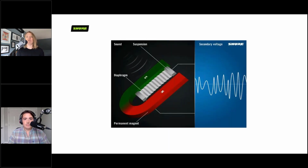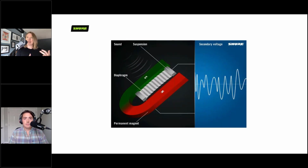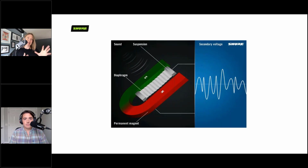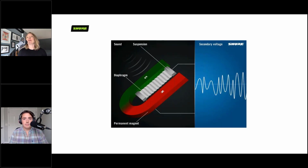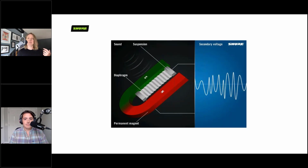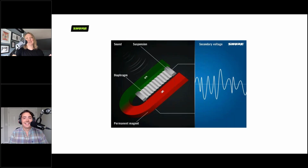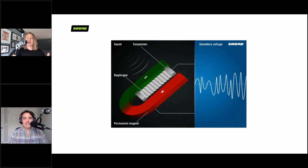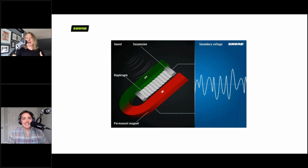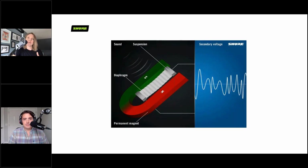So this is really great for electric guitar. It's really great for vocals in certain applications. My voice, ribbon mics, I'm still on the fence. But really great for anything with natural detail, strings, and they're naturally bipolar, or they're bidirectional, we say. So they can pick up from the front and rear of the microphone. So that's really cool if you're a guitarist and a singer. You can mic your guitar cabinet as well as the reflections off the wall to get like the sound of the room at the same time using one mic.